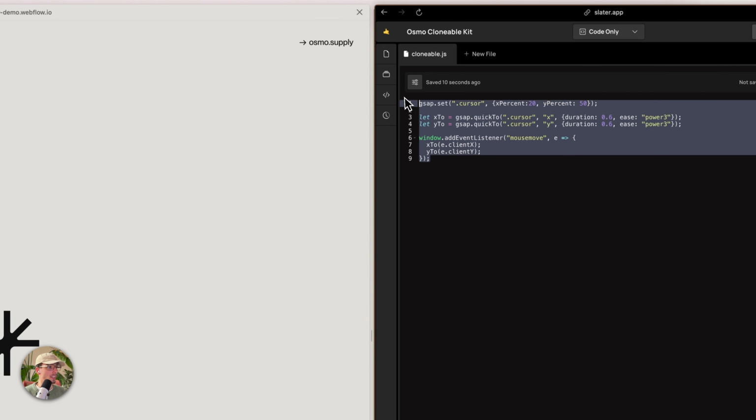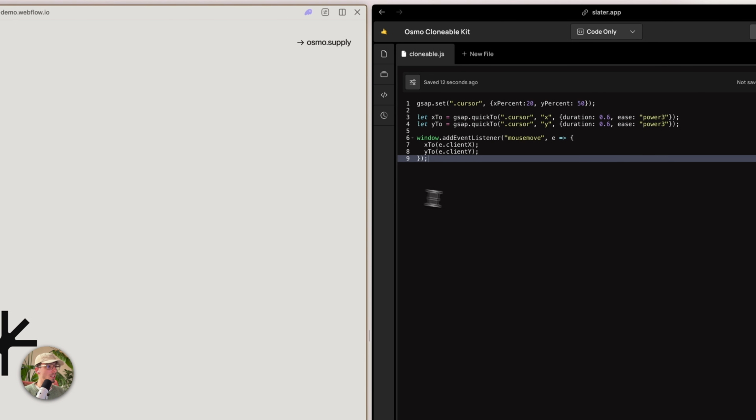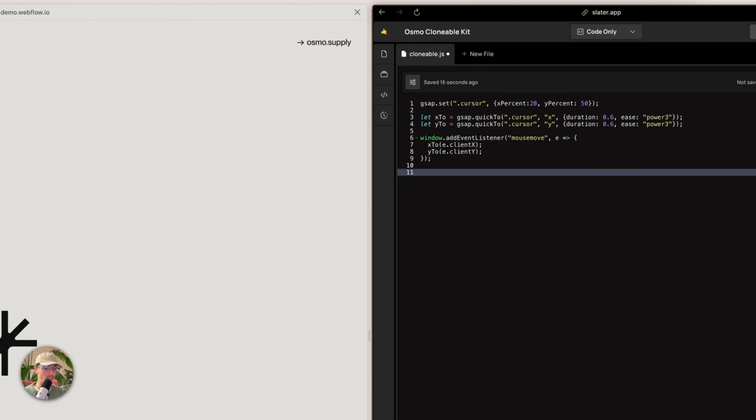For the rest, we can leave all of this because we need that same functionality. Now we just want to make sure that whenever we hover a data cursor target, we will change the text dynamically. So for that, I'm going to register all of my targets, which I can just say targets. In the document, I'm going to find all of the elements that have a data attribute of data cursor.